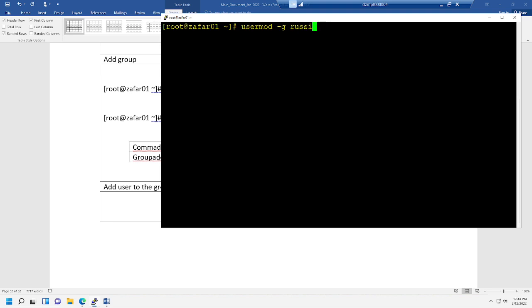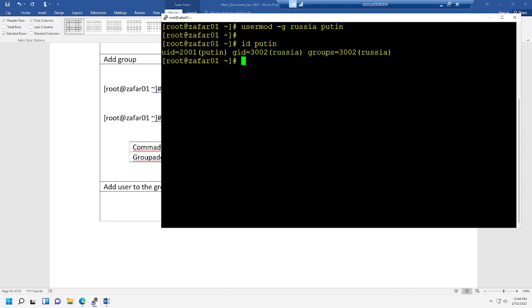I could also give the number here, and then Putin. So I'm telling it to modify this user and put him into the Russia group. If I do id Putin, he's a part of the Russia group now.